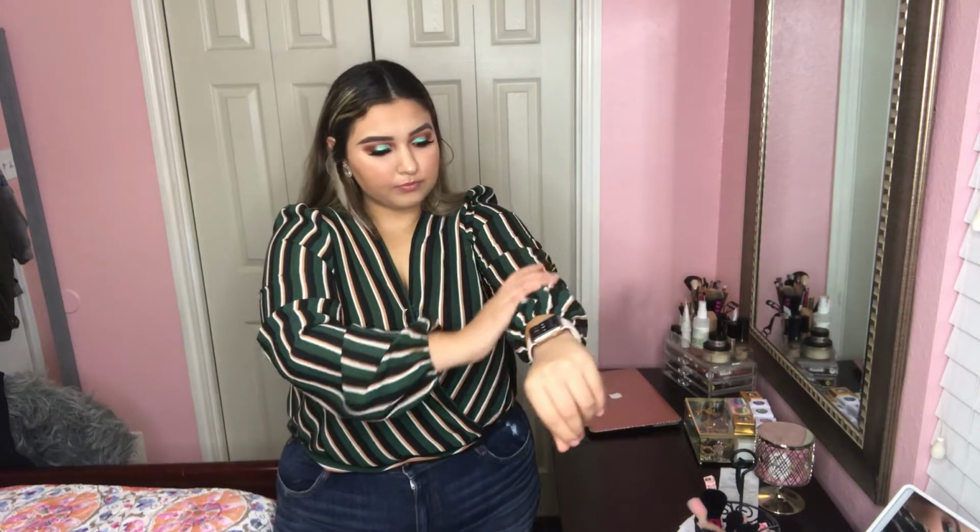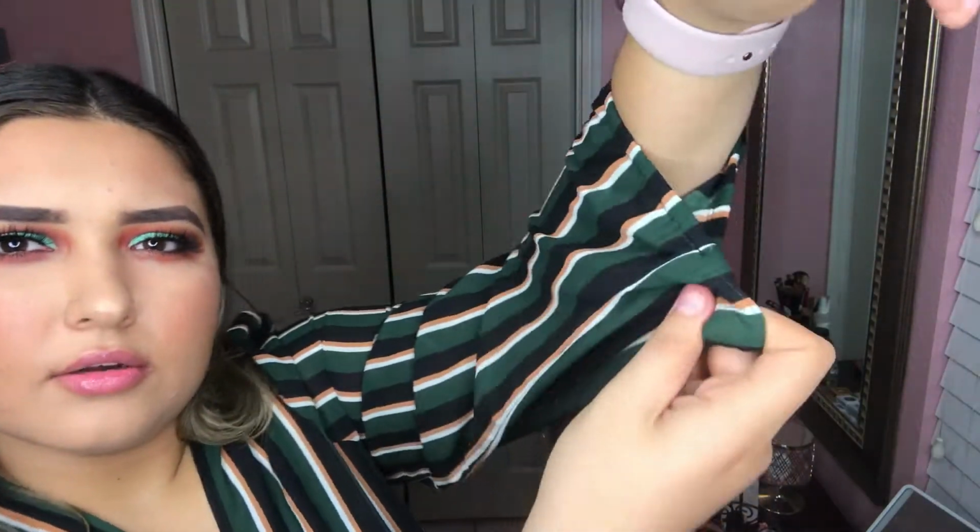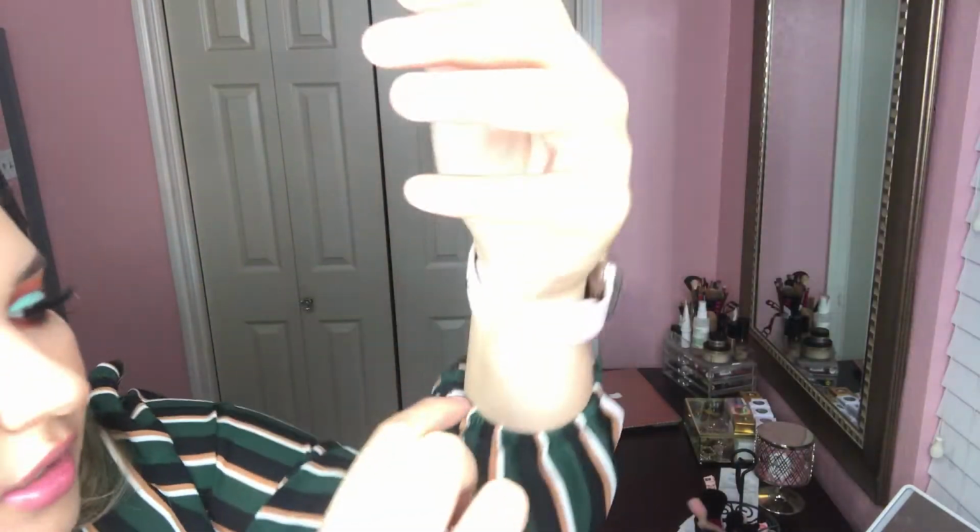So this is the second shirt, and let me tell you guys, I'm feeling myself in this shirt. You guys have no idea, but this is how it looks. It's a really breathable material. I don't know the name of this material, but I don't know if you guys can see what type of material I'm talking about, but you know, the Forever 21 material. I don't know, but anyways, so is this a wrap top, because it's open from here, right?